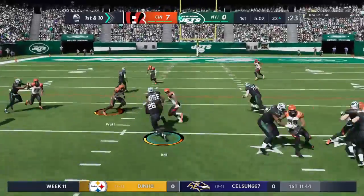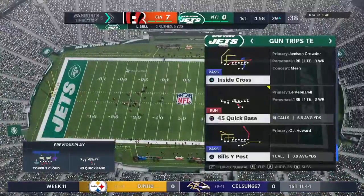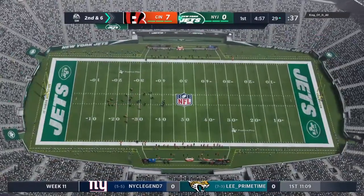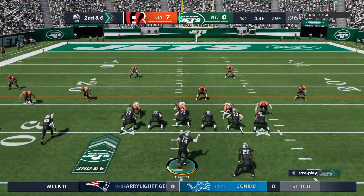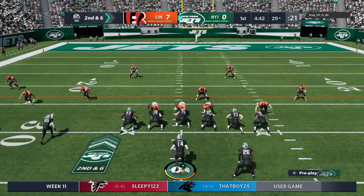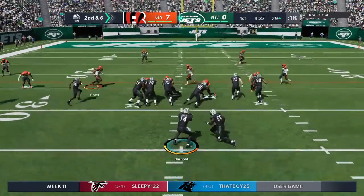From the shotgun, it's a give to Bell. Works his way inside the 30 on a pickup of 4. On the carry. Well, at the end of all that hitting and hollering, it was a 4-yard run, so the offense is going to go back to huddle and feel pretty good about themselves. Defensively, you have to feel okay because you didn't let it turn into a bigger run, but the goal, shut it down for 2 yards or less. That's when you start to feel good about yourselves.